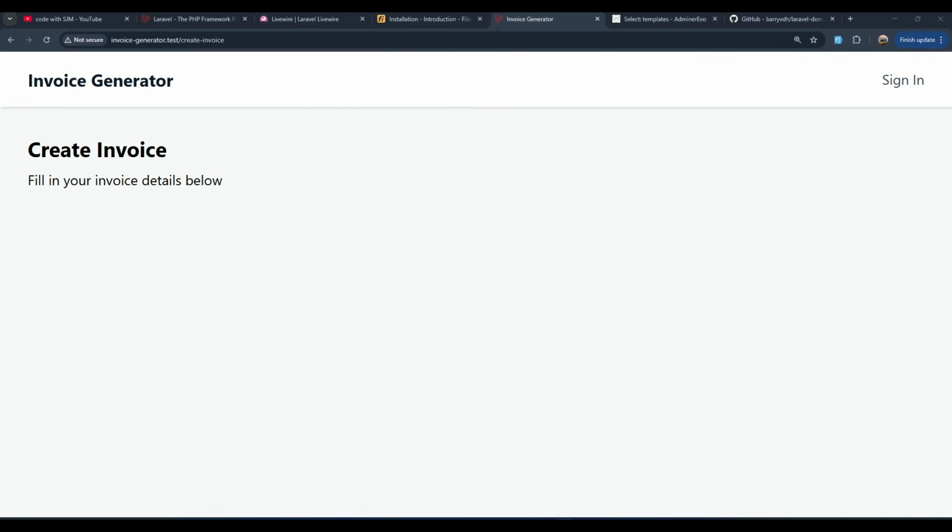Users can choose from Modern Minimalist, Classic Business, Creative Agency, or Corporate Blue. Each template has its own color scheme and layout settings. In the next section, we'll build the actual template components. We'll create Blade components for each template style. Each component will render an invoice beautifully using the template settings. We'll use Tailwind CSS for styling, and we'll make them work both for preview and PDF generation.